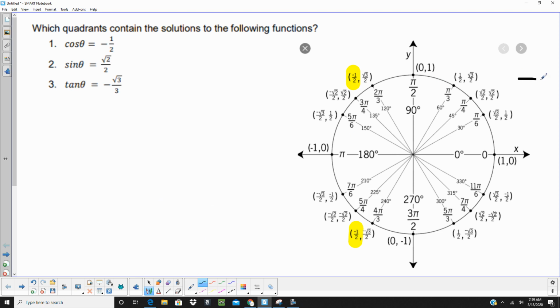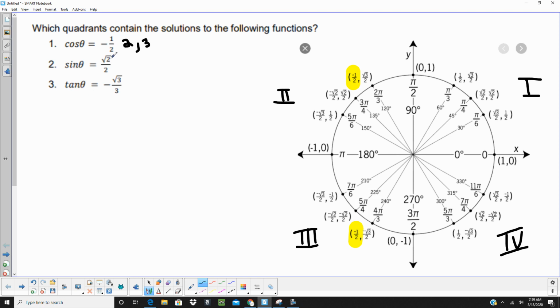Well, this is quadrant 1, 2, 3, and 4. And there is a question like this on the test. This would be quadrants 2 and 3. Yeah, I know, I just switched from Roman numerals to standard numbers. Sorry about that.